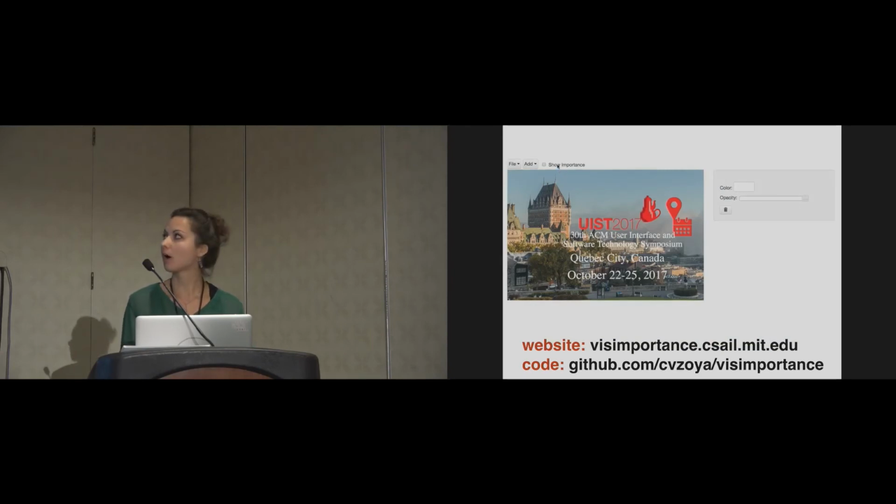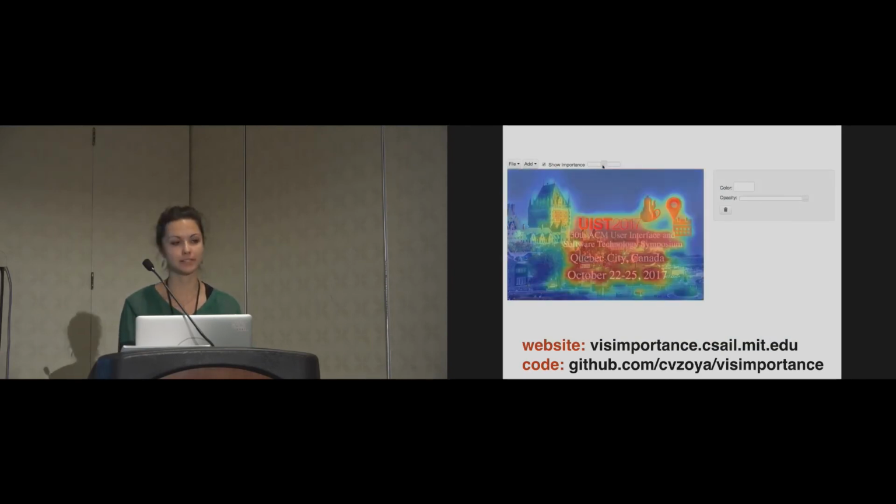But for now, we provide the perceptual predictions themselves, along with some initial prototypes showing that importance can be used for automatic applications like retargeting and thumbnailing. Remember that our models compute importance in about 100 milliseconds per image, so they can be built into real-time applications. And if you would like to use them, our code, model, and other data and details are available on our website. And we're also going to be at the demo session showing off this design tool. Thanks for your attention.